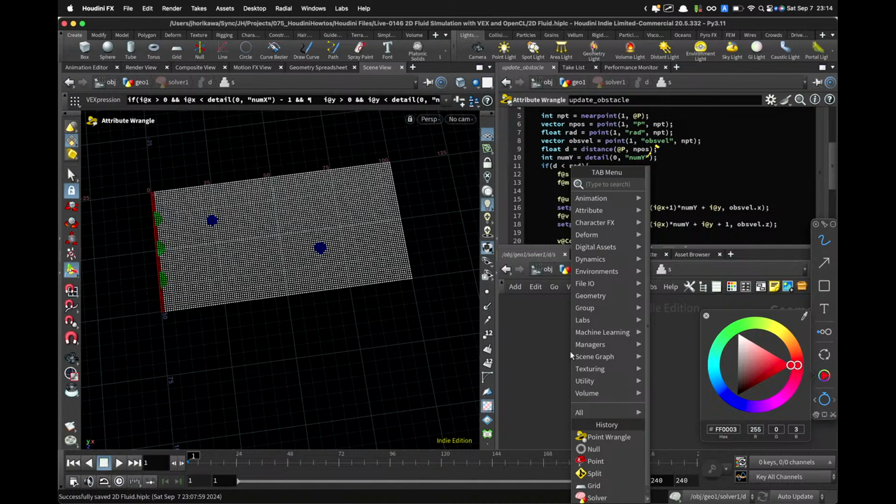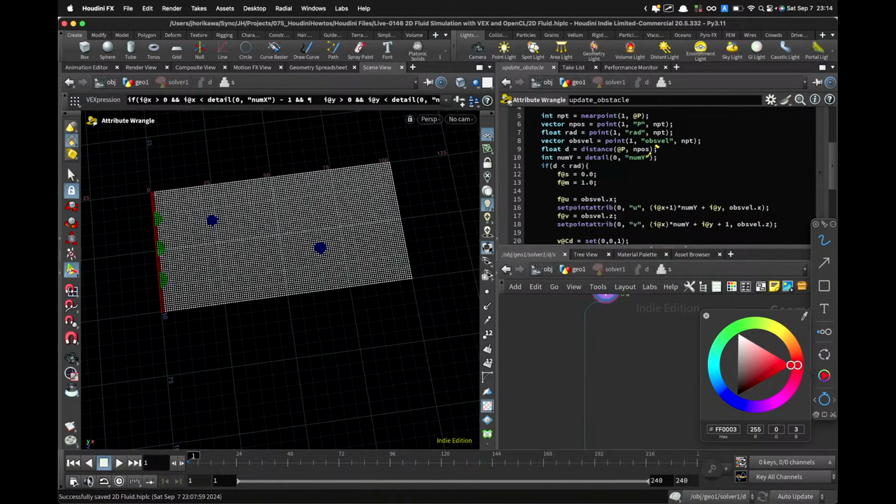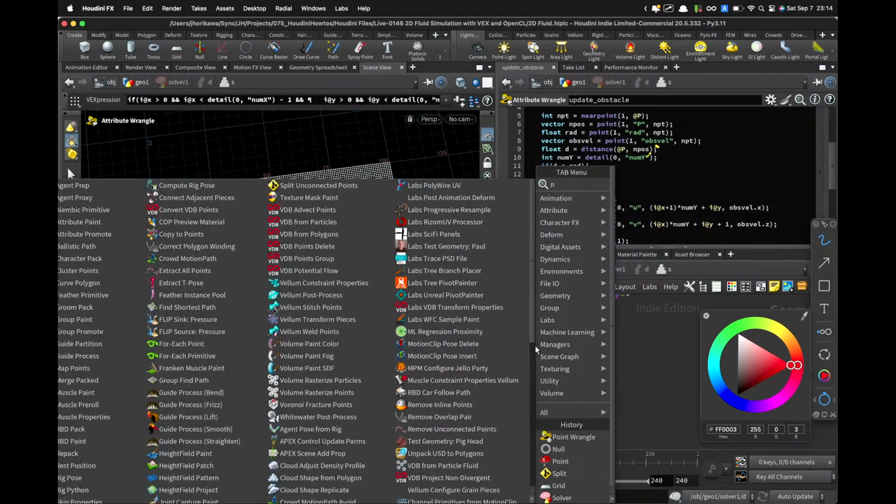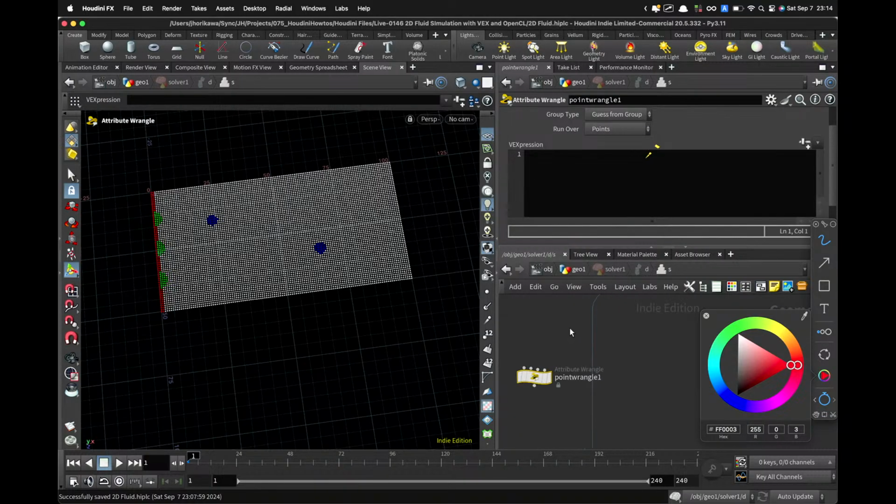Okay, so I'm going to use a point wrangle. For the VEX way, I'm going to use the point wrangle together with the for-each loop.